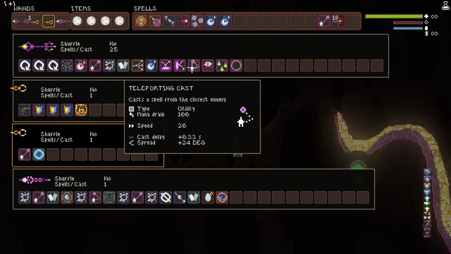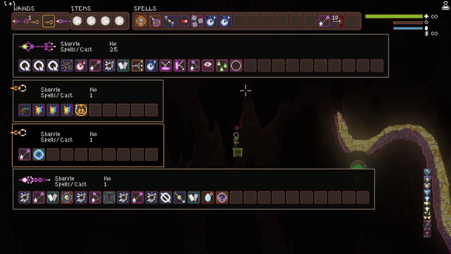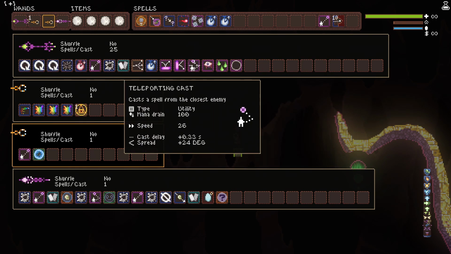And then we have teleporting cast with a blood magic on spells to acid. So the blood magic can be anywhere on this wand, since there's no way it's wrapping. But this is going to cast almost instantaneously, because this is a really short cast. And it's really, really cool.